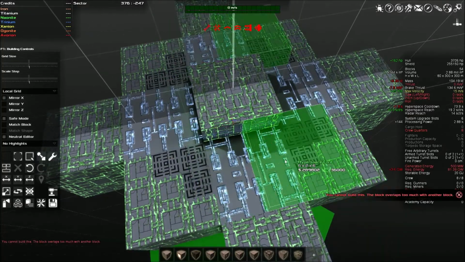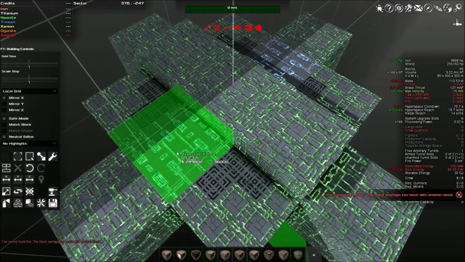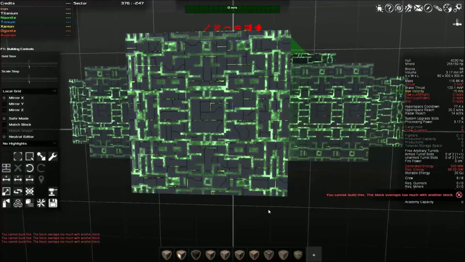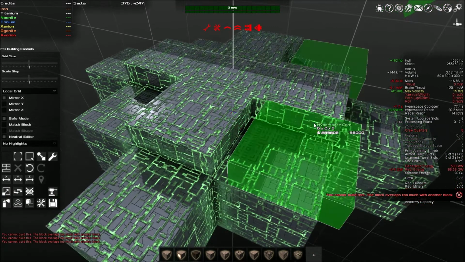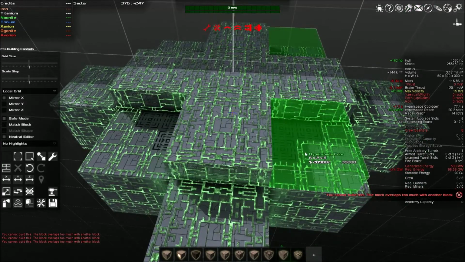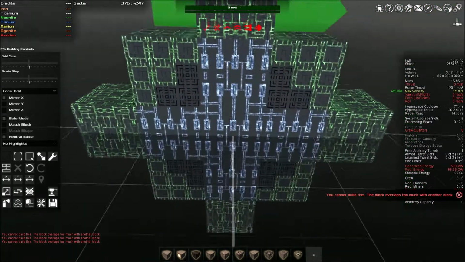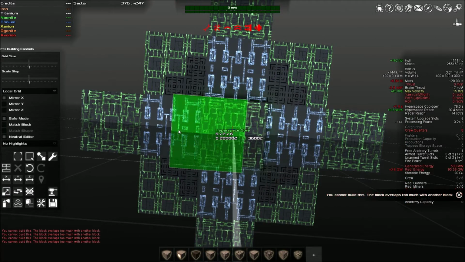Put that one there. This one here. This one here. This is gonna eat power like it is nothing. Look at that. Required energy. Almost like a terawatt? Whatever they call it. So hyperspace reach 20 sectors. Alright, that's cool. Let's place it on the bottom as well.